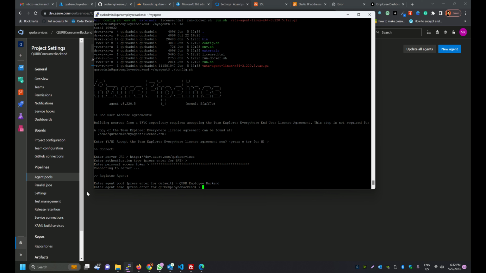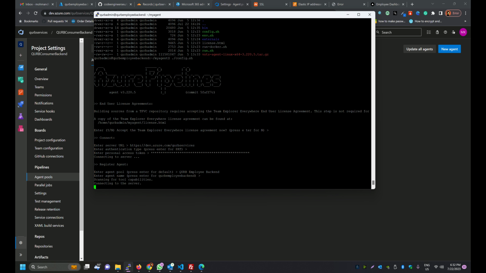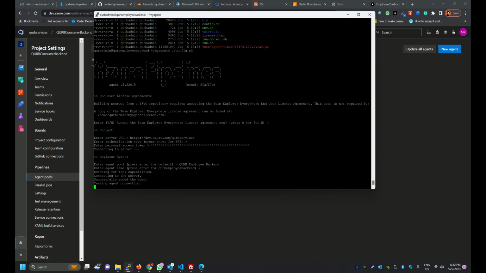And now it says enter agent name, so I'll use this name as it's written already. So I'll enter. Connecting to the server, successfully added the agent, testing agent connection, enter work folder. Now I'll show you one more thing. What is this underscore work?